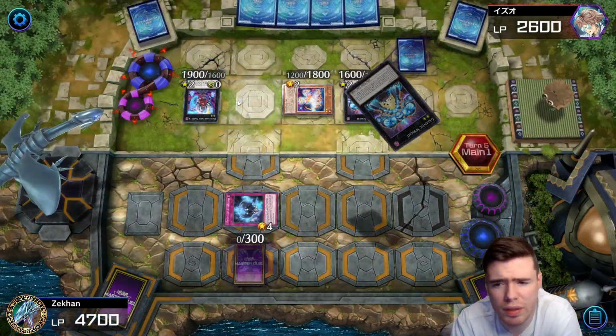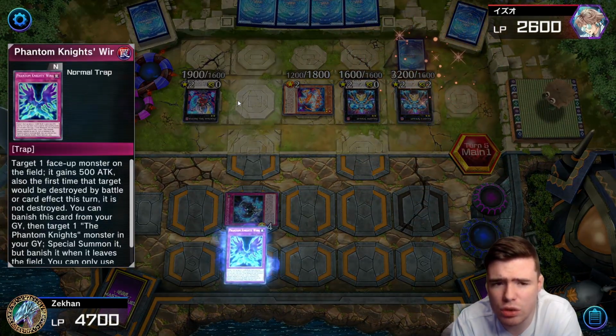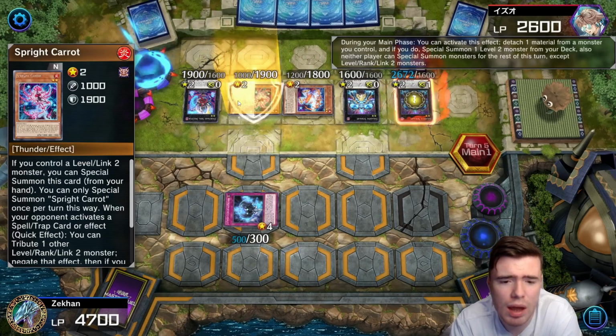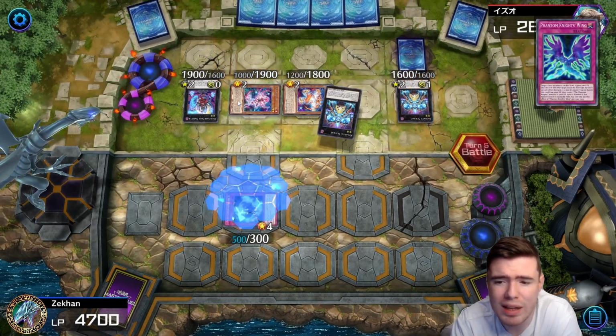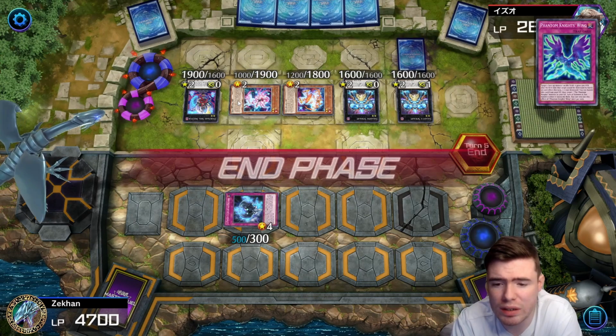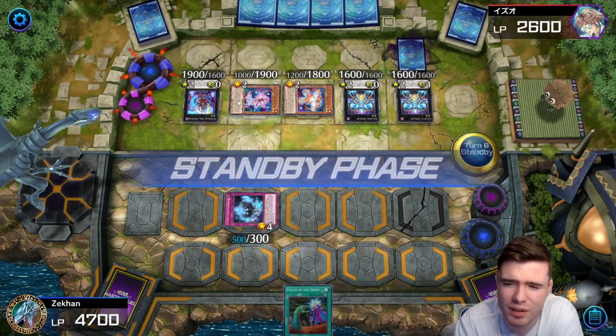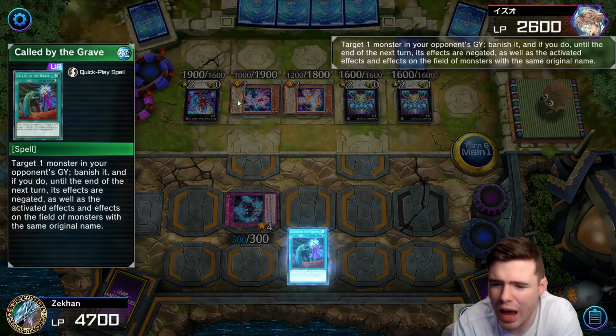He gets rid of the Carrot right here, and we decide that this is the one opportunity we're going to get to use our trap card. What that means is the first time our monster here would be destroyed by battle, it is not. So our opponent swings in, doesn't destroy it. I think he just assumes that it can't be destroyed by battle for the rest of the turn, because he just ends his turn, which was really weird.